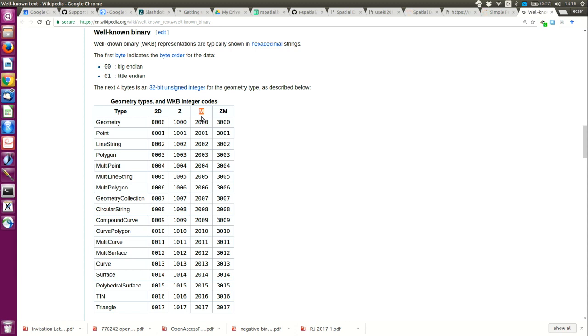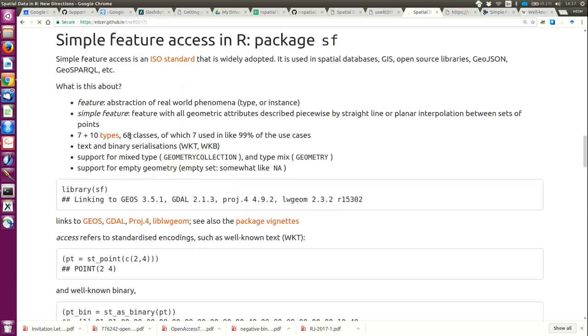You're free to use that, and it's used very rarely, to be honest. And we have the combination of the third dimension and the measured dimension. So there are 4 instances basically with different definitions of a single point. The XYZM geometry for a line string would have a set of points where each point has 4 coordinates: x, y, z, and m. So in total, this brings us to 68 classes.